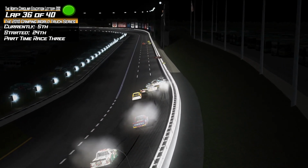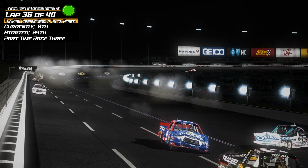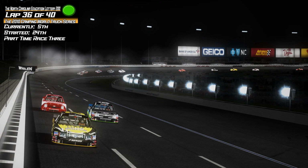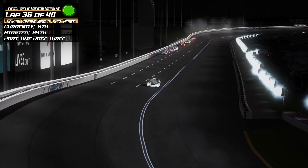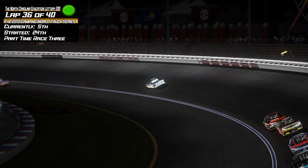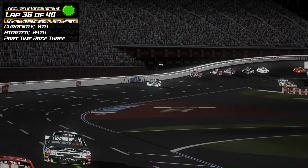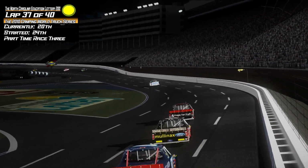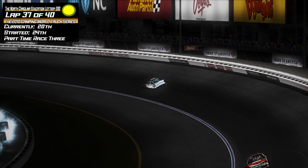Yellow's out. Yellow's out. You're clear if you need it. Oh, I thought I was gonna go back up. I have no idea what happened. Yellow is out. It just got loose. Are you serious? You did the right thing, bud. Just shut up, guys. Heavy right side damage. I'll watch him. The road's closed this time. I have no idea what happened. It just hooked in the center of the turn. 49, 6, 4. Oh, yellow's out. I had a top 5 going. Trucks have not been our forte. Let's get caught up. Well, except Dover.